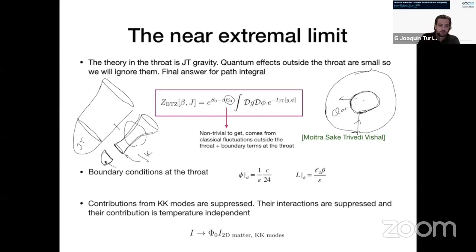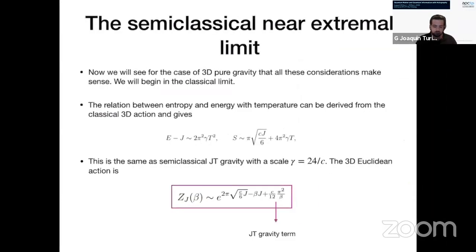And maybe to show that this makes sense, what I wanted to do first is show at least one example where it hopefully becomes clear that this makes sense, and why we chose 3D gravity: you can do the path integral exactly, including quantum effects, in 3D for pure gravity everywhere. Then we will see that the answer matches this approximation of cutting and gluing the far away region with the near horizon. Maybe we can talk later about the interpretation, but at least that should convince you a little bit that this is a reasonable thing to do.